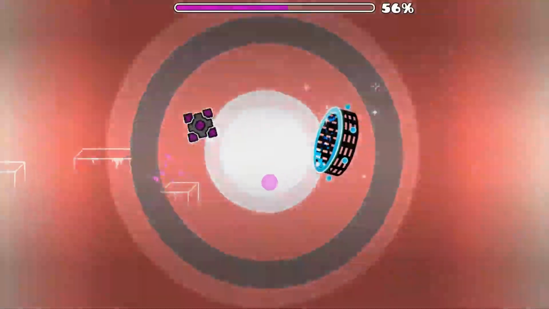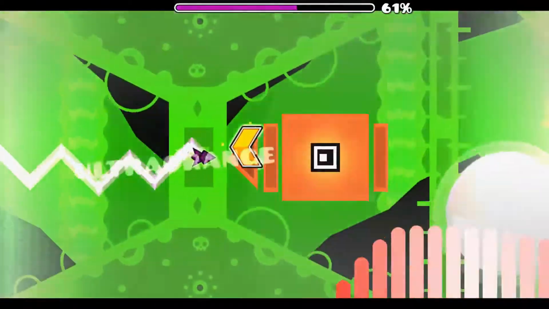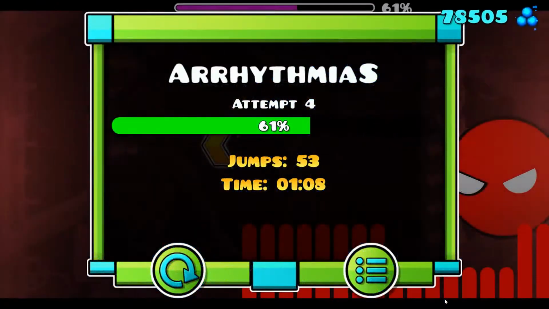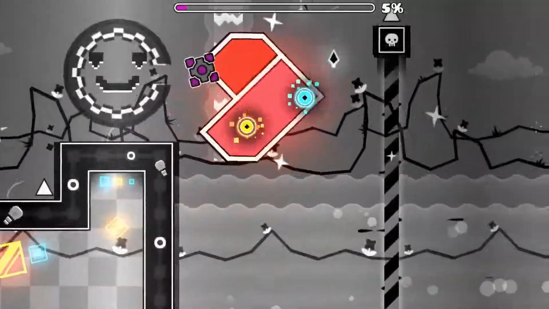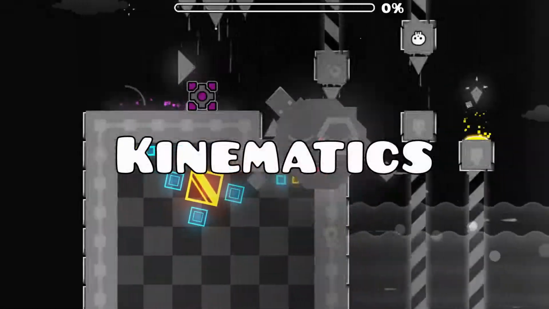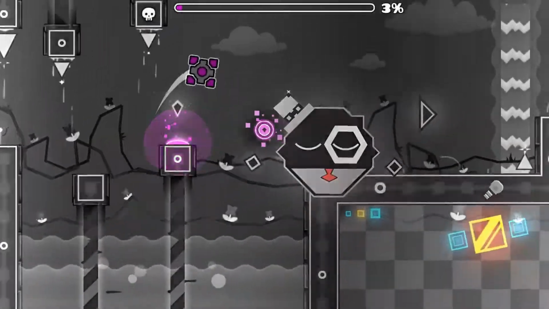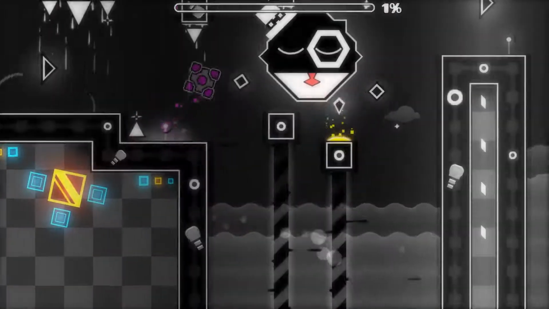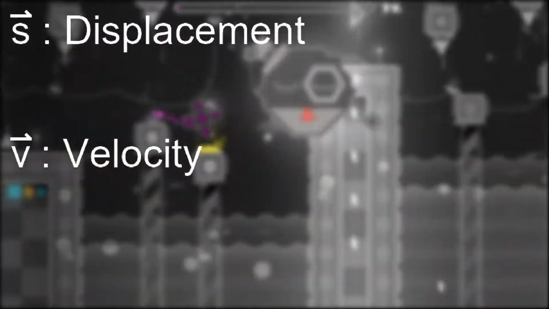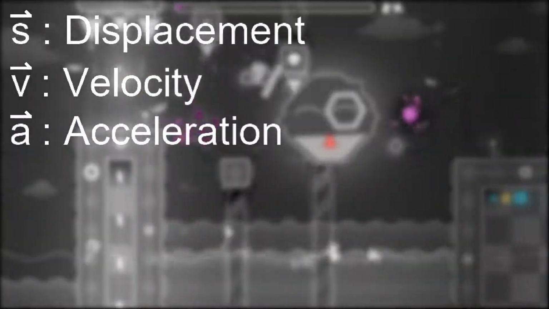On the surface, the gravitational field is actually pointing directly downward, though it doesn't appear to be curved or anything like that. If forces are still too powerful for what we're trying to accomplish, then what we need is kinematics. Kinematics basically describes the motion of objects. With that, we have some terms to talk about. Vector S is displacement, or the change in position, while vector V, velocity, is the change in displacement. And lastly, vector A is acceleration, which is the change in velocity.